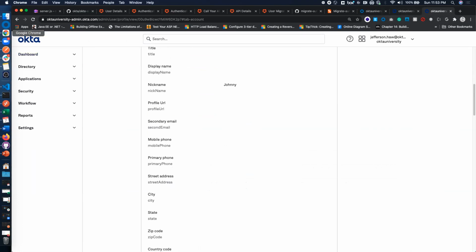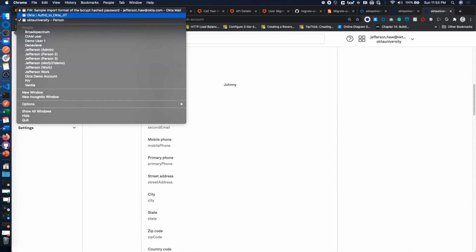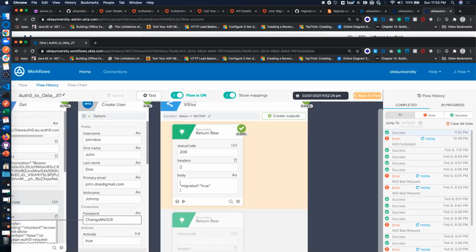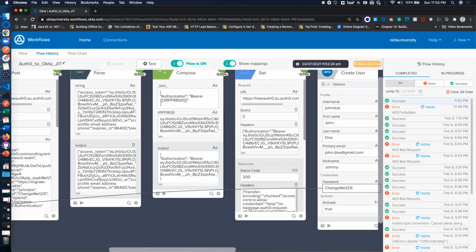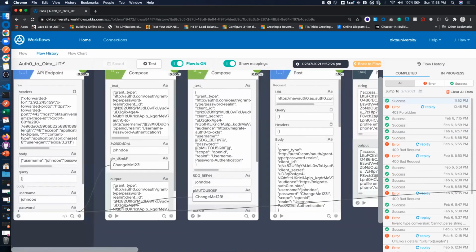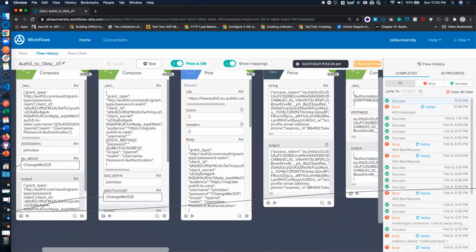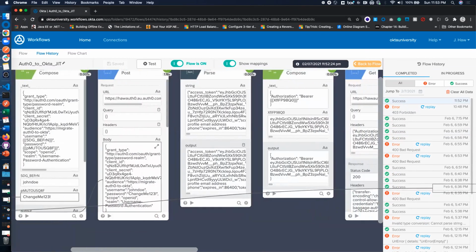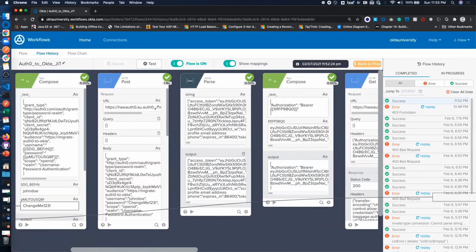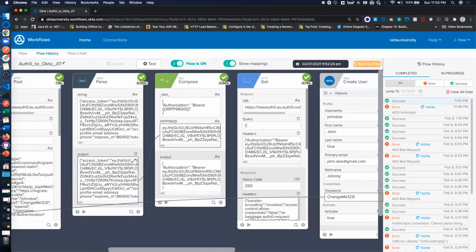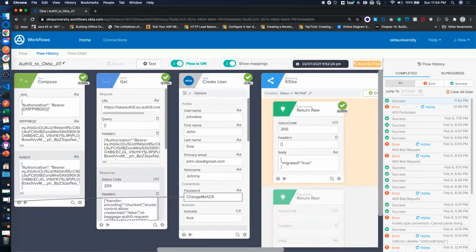And if we inspect further the workflow, which is this one, given I have saved all the data, you can see here change me123. It called the auth flow from Auth0 doing the resource owner password credential grant flow. I got the access token. As you can see, I used the access token as part of the bearer authorization flow, called the get user info endpoint, passing that access token, and I was able to get the user information.